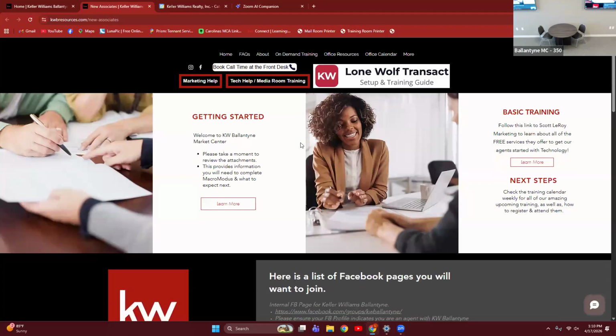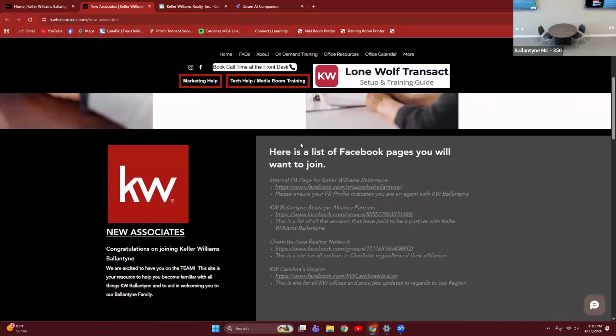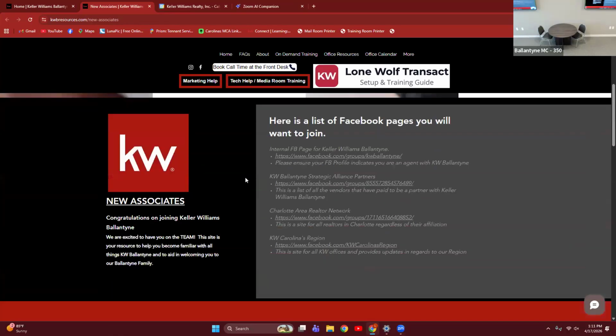As we scroll a little bit further, coming back to that new agent section, we're going to stumble across all of those Facebook groups that I recommended or at least referenced earlier. The top two are ones managed by our office, and the other two are additional recommended pages. The first that we're looking at is actually an internal Facebook page for all of KW Ballantyne. This is the one that I talked to you guys about when we do your onboarding together. This is the one that I email to you right away so that you can start being in collaboration with other agents. But please take advantage of that page, guys.